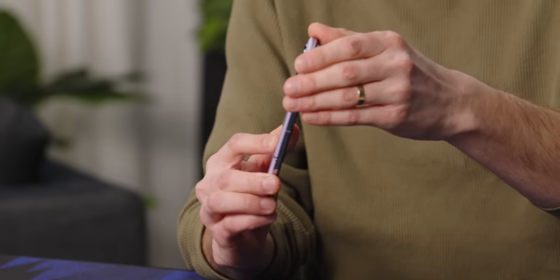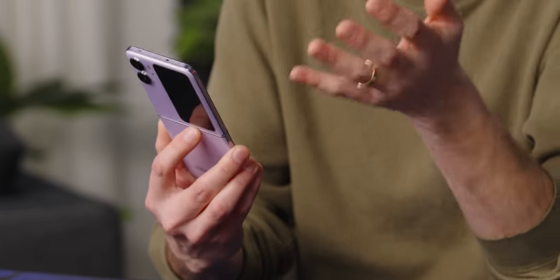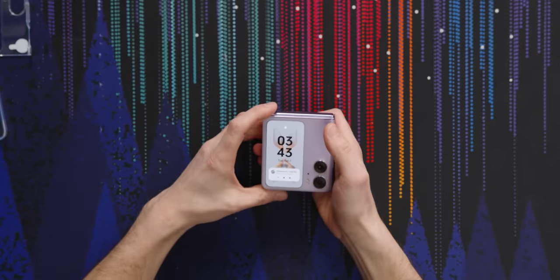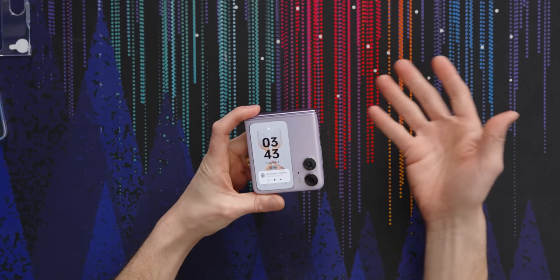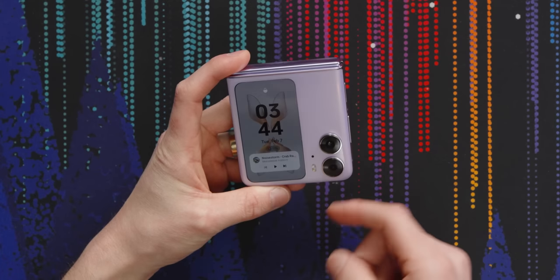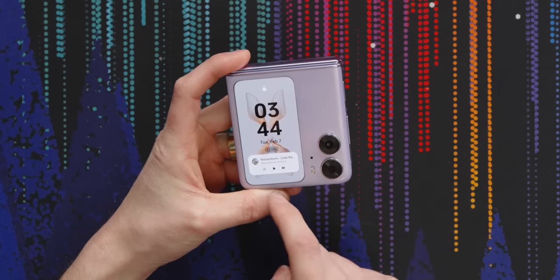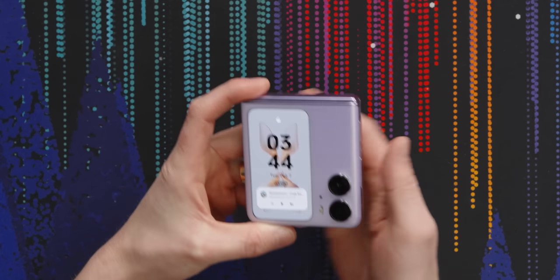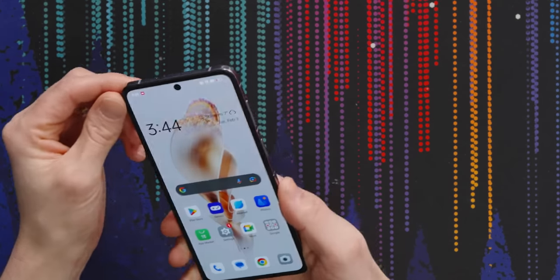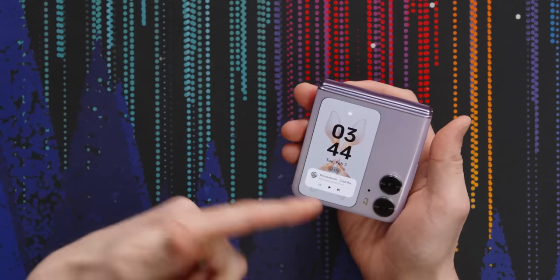We can talk about the normal phone type features of the phone all day, but what we are really interested in with a phone like this that folds in half is the things more related to that, like the fact that there's this giant screen on the front now. One of the features that OPPO has added is an automatic feature where it shows information related to the app that you just had open on the front display. So if you were listening to music, as we just were on YouTube, you close it up and you can still control it right there.